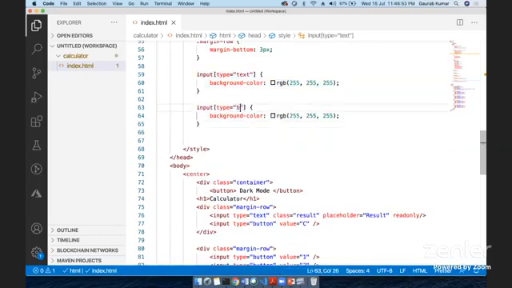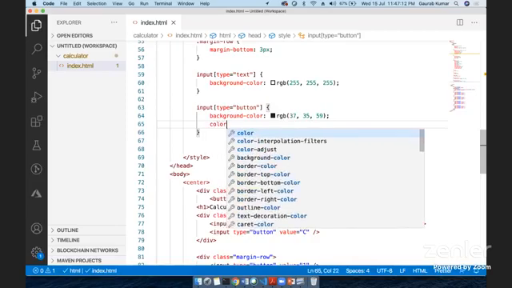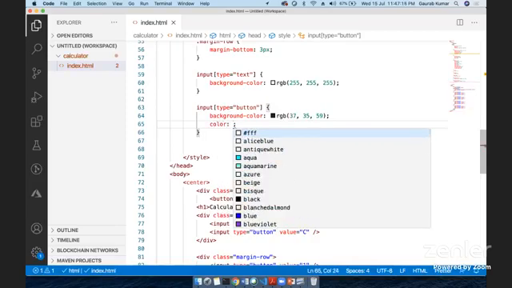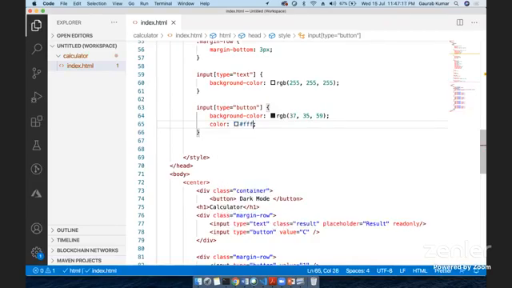Now input type is button. I'll use button color. Background color will be 37, 35, and 59, and the color will be white. It means the text of the button will be white and the background will be dark, right?